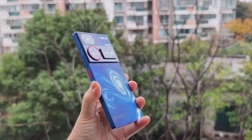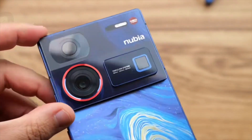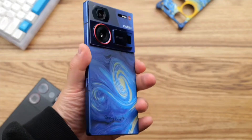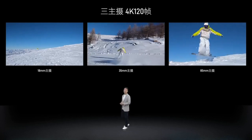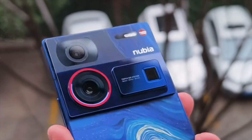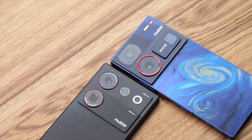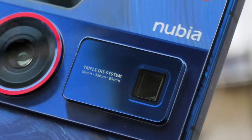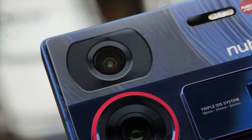The real stars of the show are the cameras. The main camera boasts 50 megapixels with a 1/1.49-inch Eye of NX800 sensor and a 35mm f/1.6 optically stabilized lens — the same fantastic hardware from the Nubia Z50S Pro. For wider shots, the Z60 Ultra packs an 18mm f/1.8 ultrawide with autofocus and 3-level optical stabilization, featuring a massive 1/1.56-inch 50-megapixel sensor. The zoom camera is an 85mm unit with OIS and the popular 64-megapixel 1/2.0-inch Omnivision OV64B image sensor.